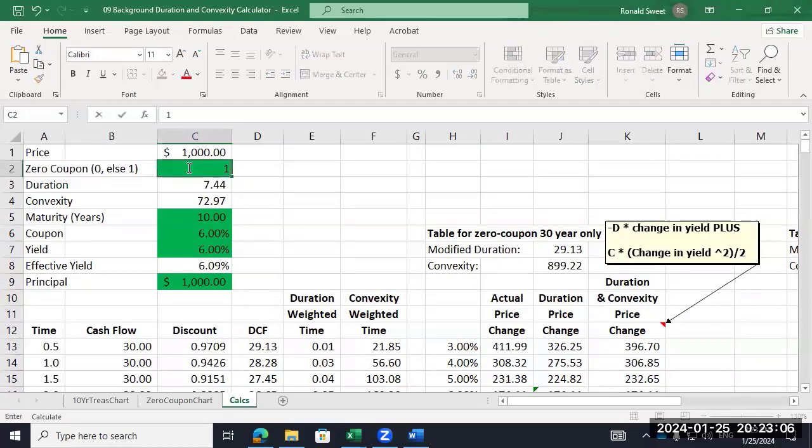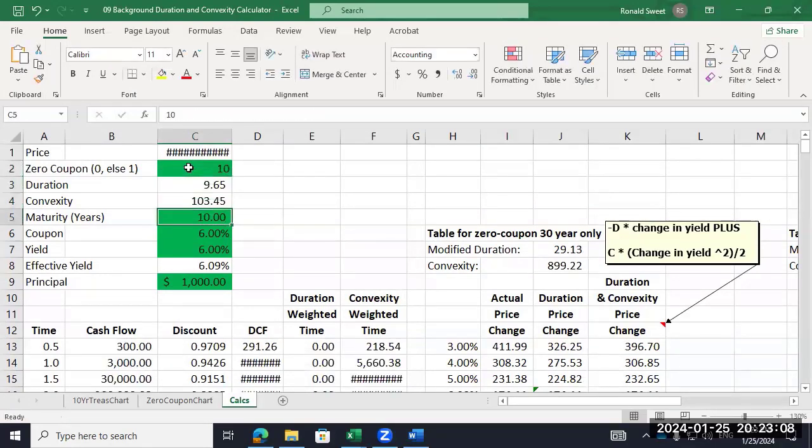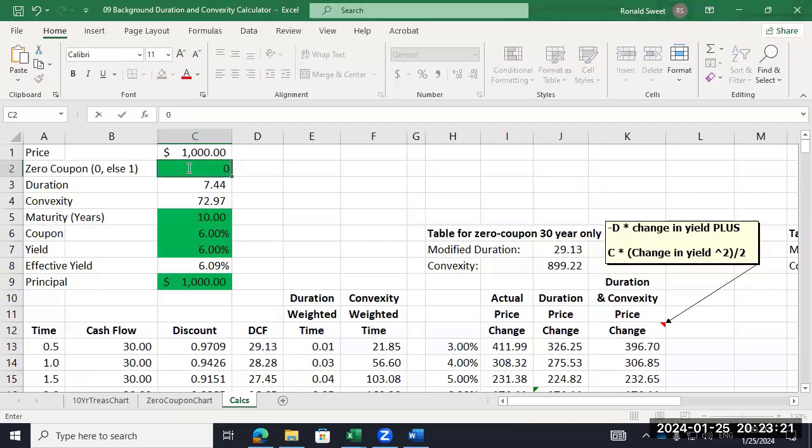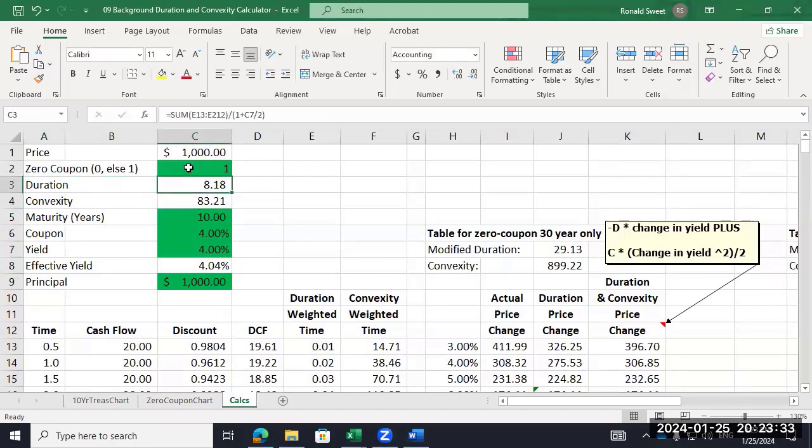So if we do a 10-year treasury, say the coupon's 4%, 10 years. I'm sorry, I'm not reading my own title. Okay, so it's a regular bond, not a zero coupon bond, 10-year, 4%. A 10-year bond with a 4% coupon has a duration of about 8 years. Why isn't it 10 years? Because you're getting interest payments all the way through the time.